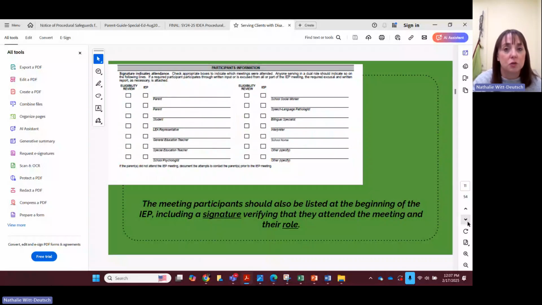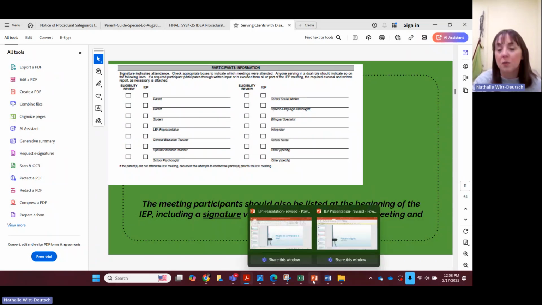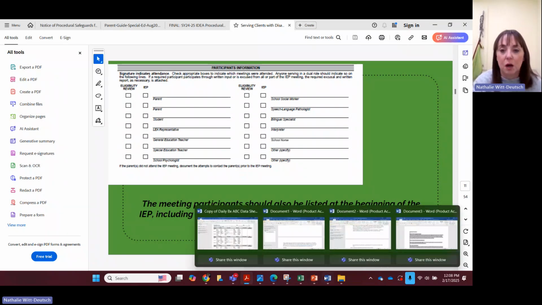Each time that you have an IEP, the draft needs to be sent no later than 3 days before the IEP meeting so that you can review each and every section and all the information that's presented to make sure that you have your questions and concerns addressed. I recommend taking notes, going through each section, and asking those questions at the IEP. Even if you have that chance to review it, they still have to review it at the IEP. So do not let them go against that and just say, okay, we're not going to review this information, we're going to go forward and you don't have any questions. If you reviewed it at home, make sure that they go section by section to help you understand.